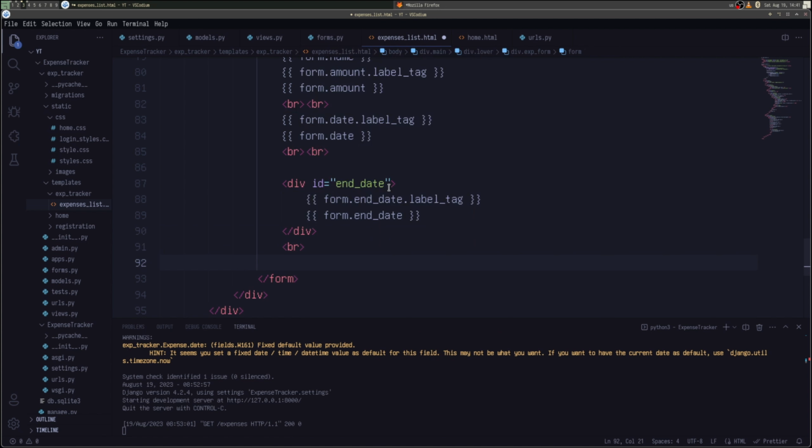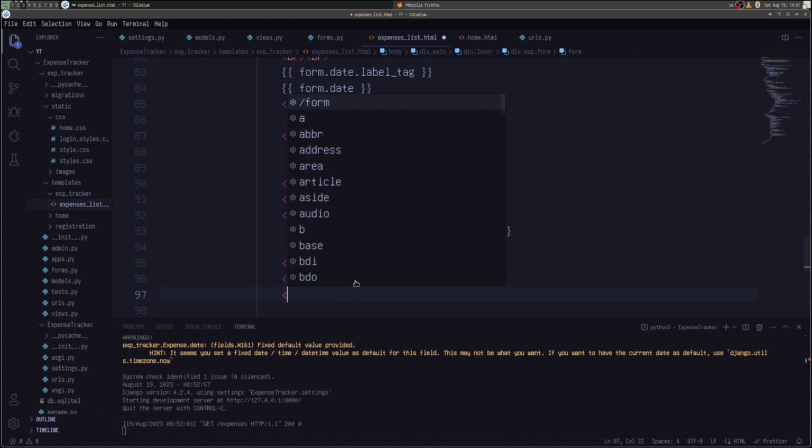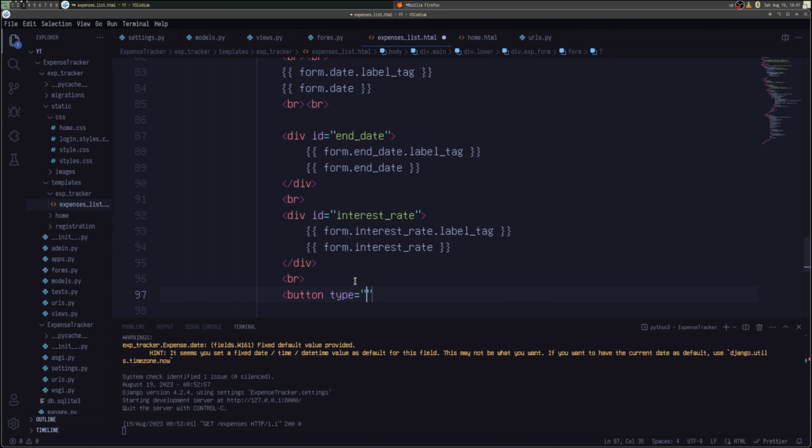Now with the break line again, we'll have one more for the interest rate. Interest rate, right? And below that, we'll have a button type submit, class button success, add liability or add expense, whatever we want to name it.